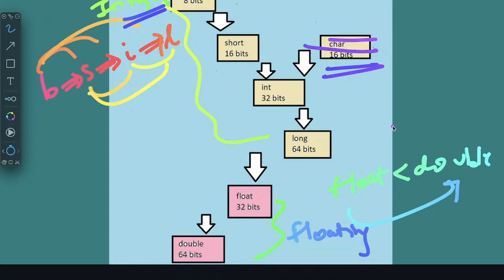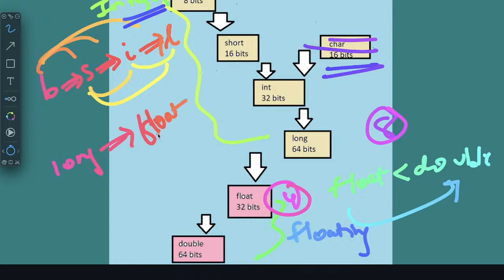Though long is 8 byte and float is 4 byte, conversion from long to float is implicit too. As you all know, float is 4 byte and long is 8 byte, so there might be a doubt about how I can convert 8 byte to 4 byte, but as I said, it works on the basis of the range.